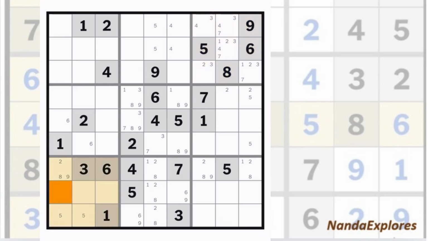So we come to this block, we have a 1, then we have a 2 and 2 here, 3 is already there, then similarly 4, here also it's a 4 and 4, then 5 is already posted, 6 is already posted, then we have a 7 and 7, and then similarly 8 and 9. So we completed this particular block.